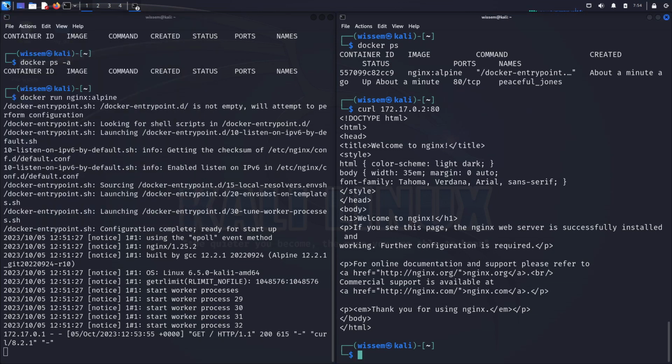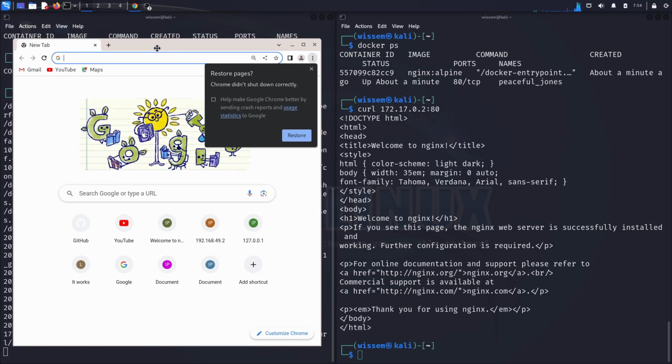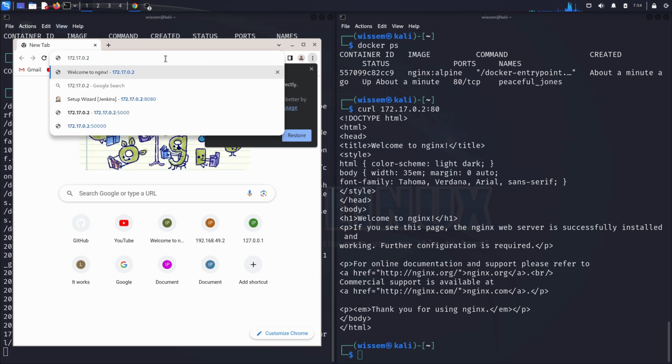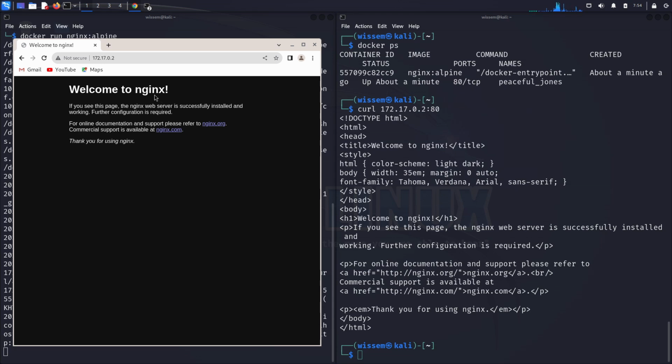So let's open Google Chrome and type this IP address, 172.17.0.2, and here we will use the port 80. Here is the default view from our Nginx container.